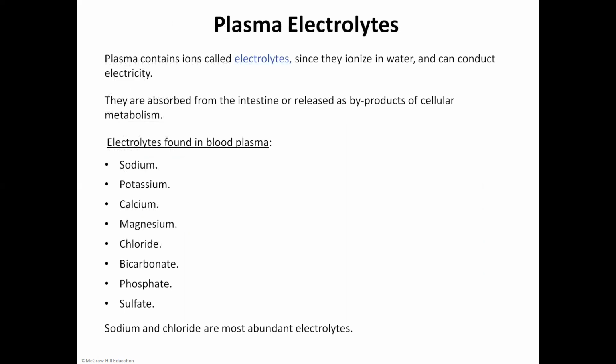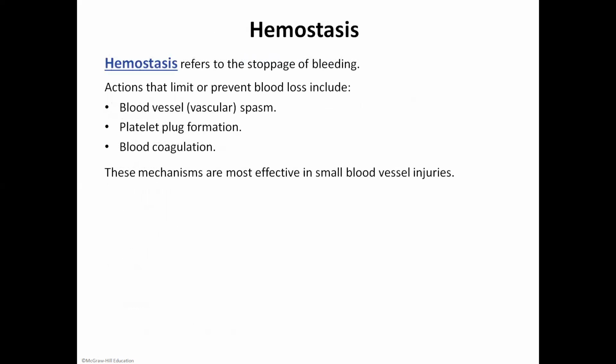All right, and again, we can see a lot about those different types of electrolytes that are found. And again, they are going to be very useful to be able to move and be distributed throughout the blood. All right, now getting into this idea of the stopping of the bleeding.